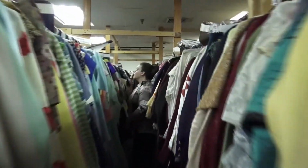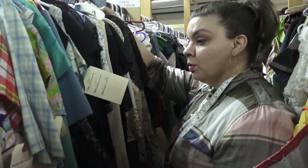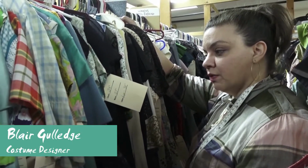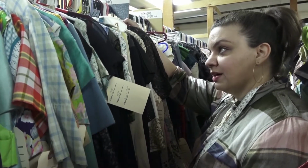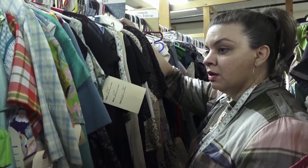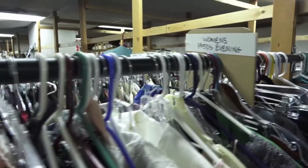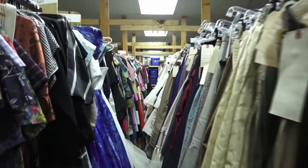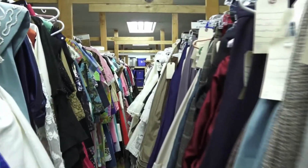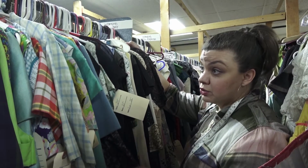A big reason that I wanted to utilize our stock on this show was just because the nature of the show was very realistic and very personal, and so I find a lot of life in vintage clothing. And then there's also the fact that a lot of these textiles can't really be repeated in modern textiles. It's the quality of the fabric, it's the print, it's the colors, and so it actually is preferable in some shows to use clothes from stock or vintage clothing.